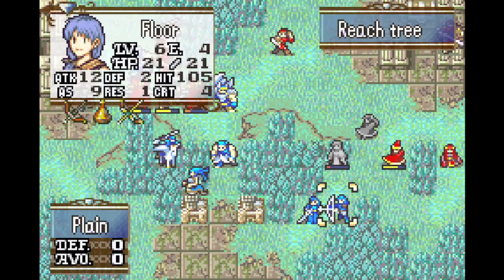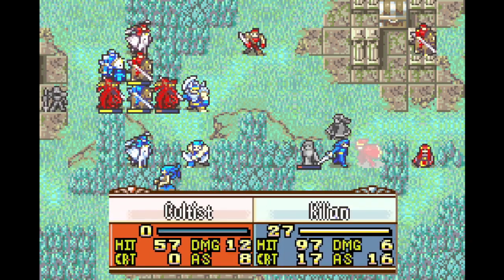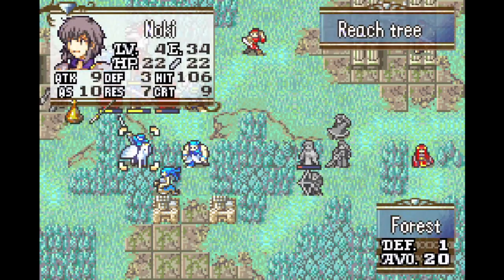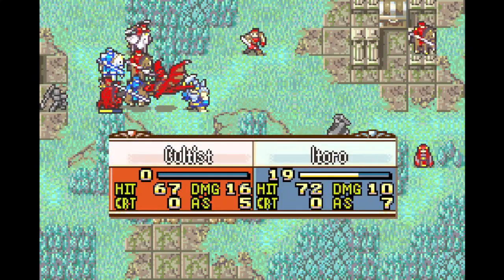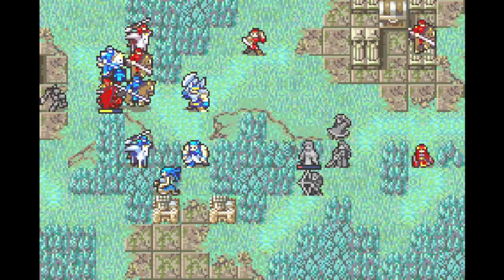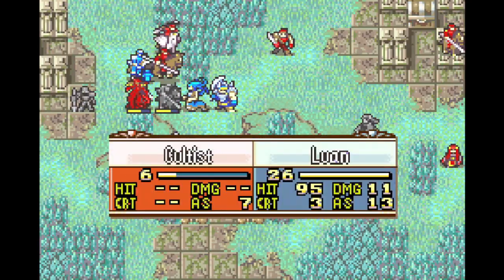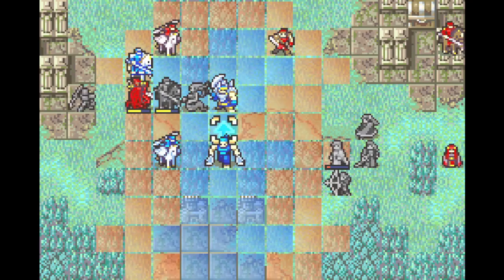In addition, you can see those 4 units on the right are largely dedicated to training up Mac. We need him to hit level 10 in a few maps, and he needs to catch up on that goal. But Itoro, wielding the Steel Lance because it gives double weapon EXP, is able to finish off that wyvern he drew in on turn 1.